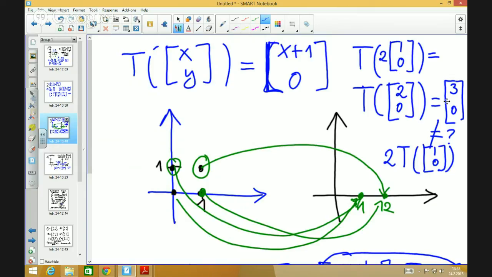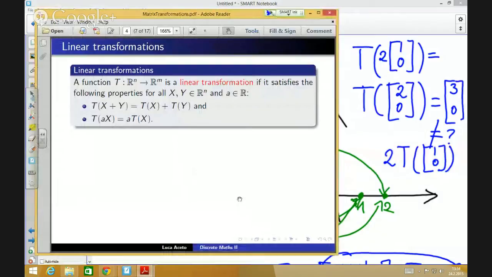Perhaps there's something there. Perhaps there is a connection between linear functions and functions which are induced by matrices. Perhaps, in fact, there is. We will see next time round that the two are one and the same. Linear functions are exactly the functions that can be induced by matrices. And just before we break, let me show you some consequences of the definition of linearity.